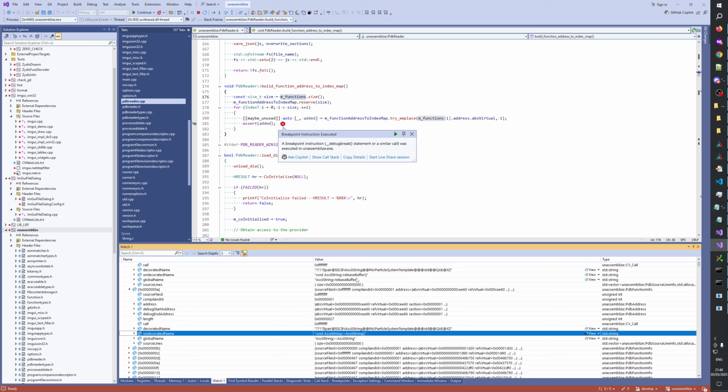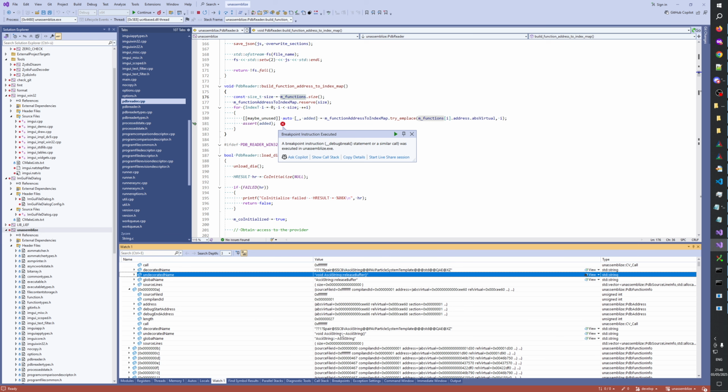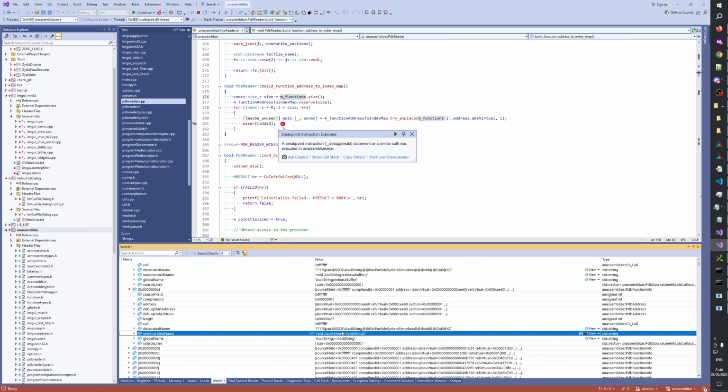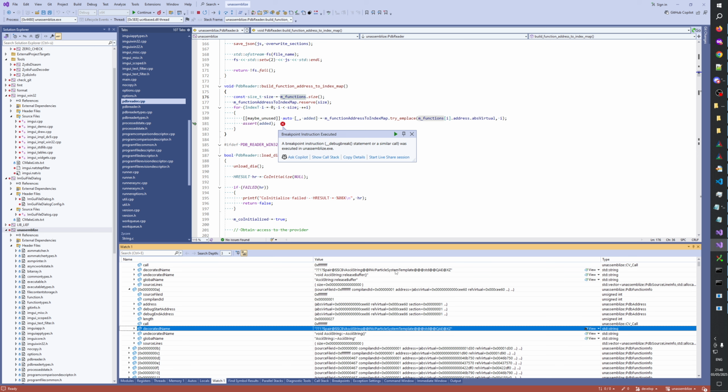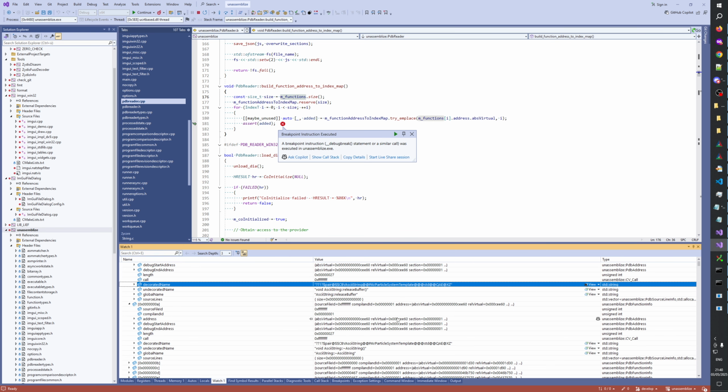Somehow ASCII string release buffer and the destructor of ASCII string have the same symbol name here. Why? And the same address. They're one and the same thing.